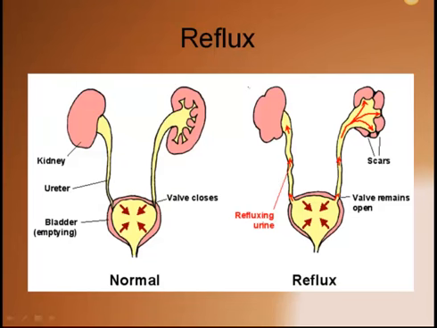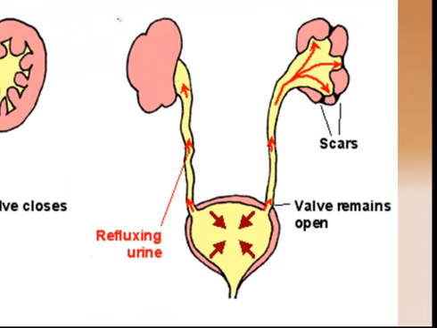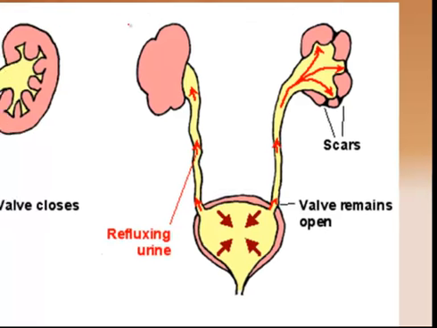Reflux, as I've talked about before, is very, very damaging because reflux can lead to pyelonephritis, and enough cases of pyelonephritis will damage the kidneys, and when you get enough damaged kidneys, you end up with a dead kidney. The kidney will atrophy, as you can see here, and you don't have any function. And if it's happening on both sides, you really have a problem.